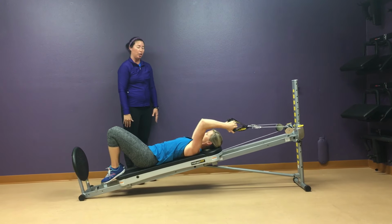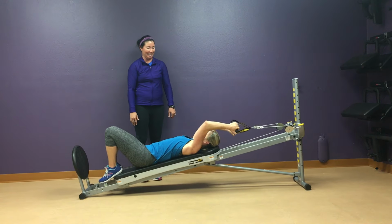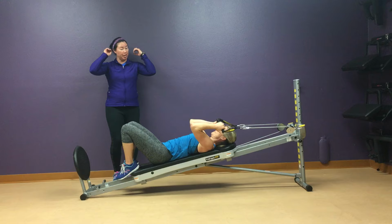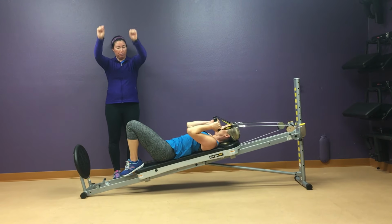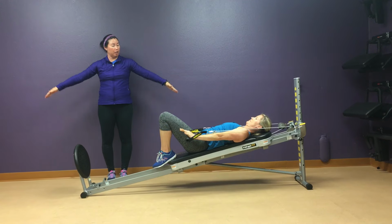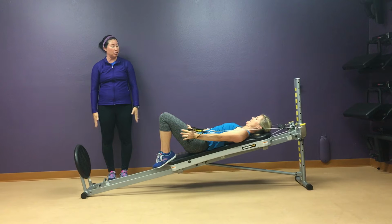So a simple cardio pull to get those shoulders and back warmed up. How are you feeling? Feels good. Okay, great. Now what we're going to do, Carrie, is we're going to go into something called the iron cross. So I want you to bring your arms back down by your waist, perfect. And then you're going to bring your arms out to the sides, just like it says, an iron cross, and come back to your waist.